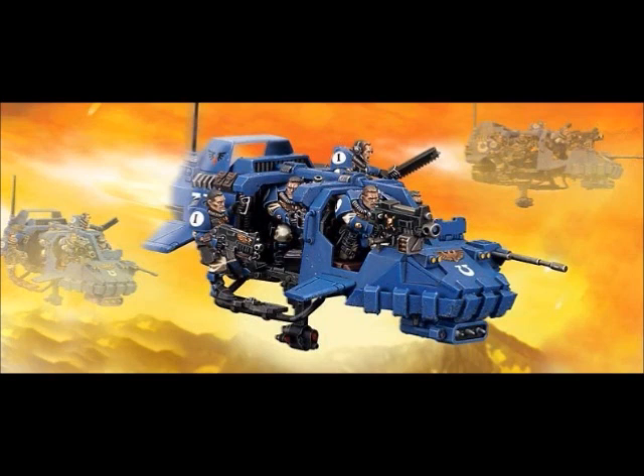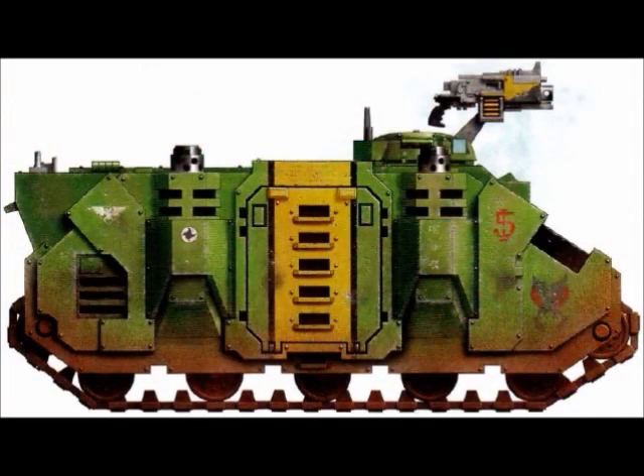Conversely, the storm is almost unheard of within the armouries of the Space Wolves and the Blood Angels. Now we move on to a staple of the Space Marines armoury, which is a tank called the Rhino. The Rhino is a tracked armoured troop carrier, primarily used by the Space Marines. Its versatile design has allowed it to be developed, mostly through the discovery of an STC, through several different variants, and can fulfil many different tactical roles.